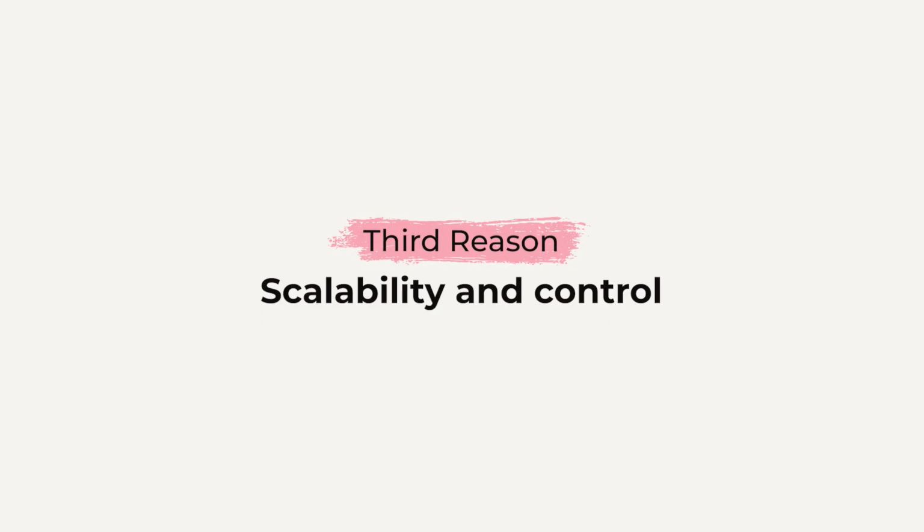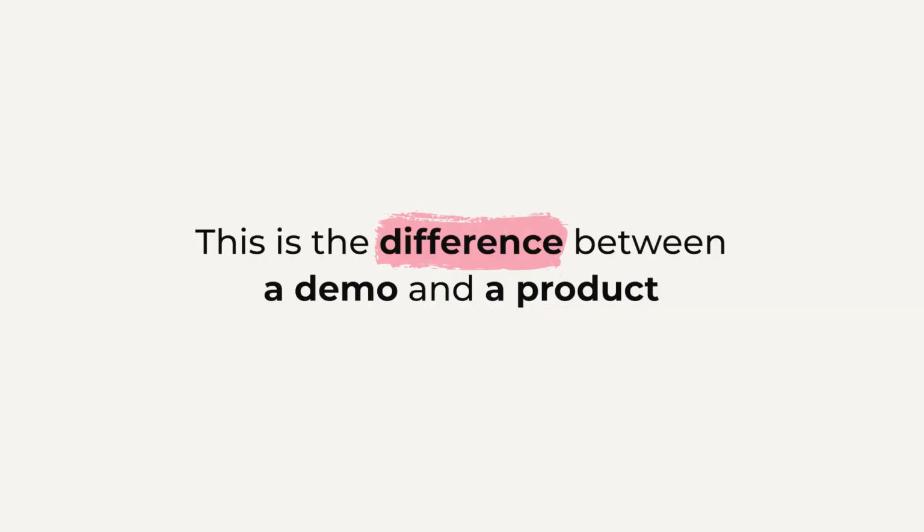If Lovable gets acquired and changes direction, at least we can rebuild the front end potentially in a different tool without touching the data. And thirdly, we're after scalability and control. All-in-one platforms often limit your control over workflows or infrastructure and architecture. By choosing the best tool for each layer, you can apply professional engineering practices like version control, automated testing, stage deployments, all of that good stuff that makes software last. This is the difference between a demo and a product.